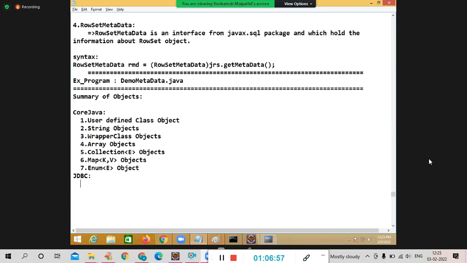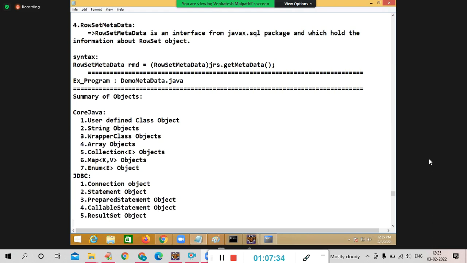Now from JDBC, you must concentrate on connection object, statement object, prepared statement object, callable statement object, result set object, row set object.